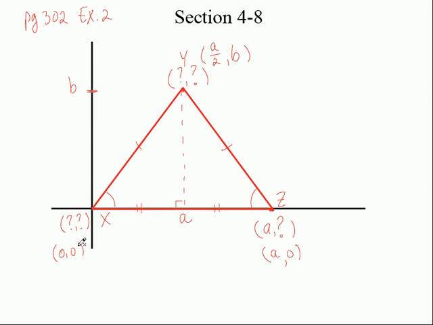What are they asking you? This is the answer to what they're asking you on this particular problem. Those 3 things right there are your answers. They're asking you to find the vertices of the 3 triangles. That would be A, 0, this would be 0, 0, and what would this be? Well, you went over half of A, and how far did you go up? We're not really sure, so we just call it B. So we went over A over 2, and we went up B. It's not really a proof. Again, we're just kind of working our way up to it.